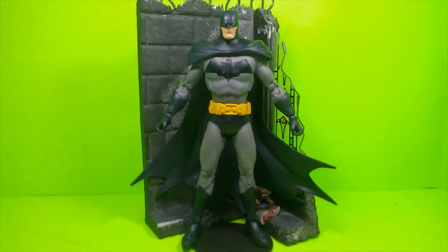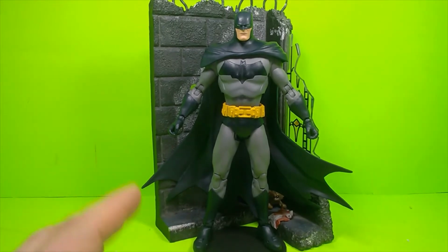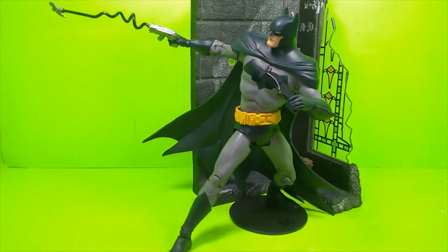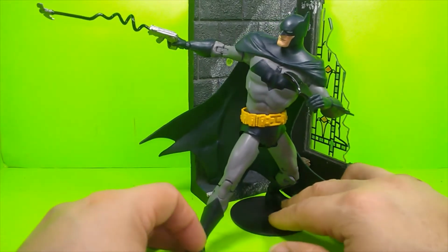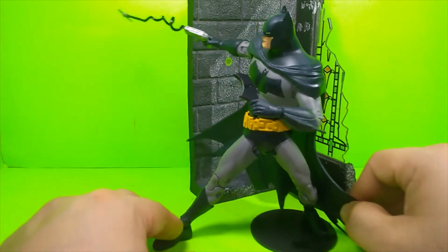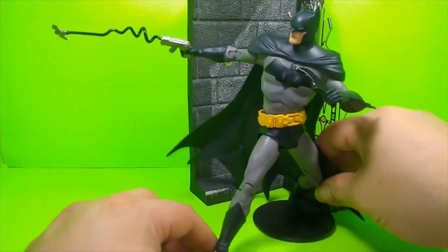So we're gonna look at him now with the accessories and maybe in some positions and see what he looks like. And here he is, as you see him with his grappling gun and his batarang, looking pretty sweet in all of his glory. Just move him around, pose him a little bit. He would look from the backside profile, as you can see. It's a nice dynamic pose.